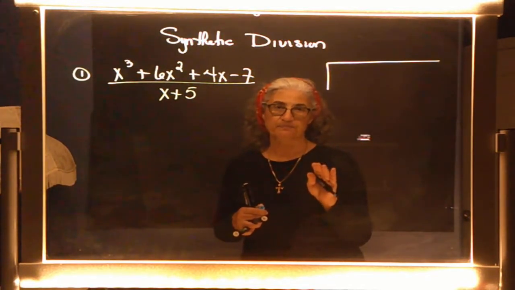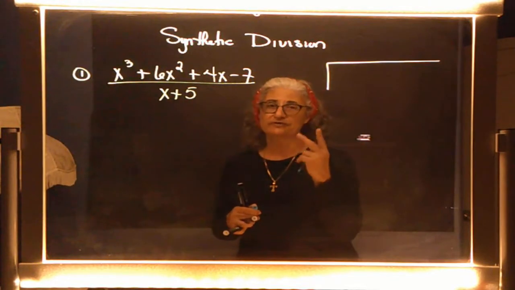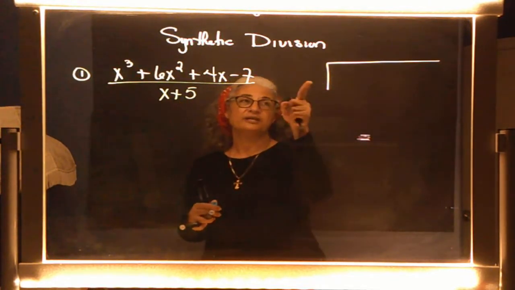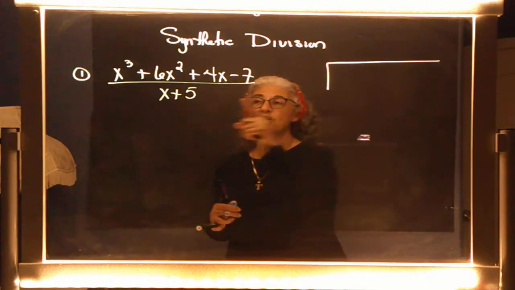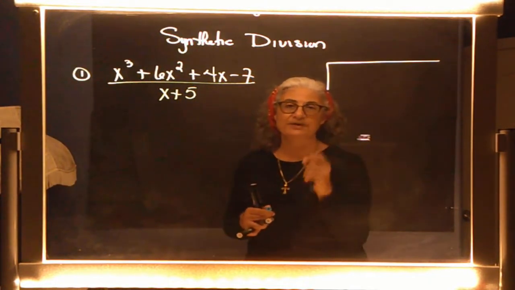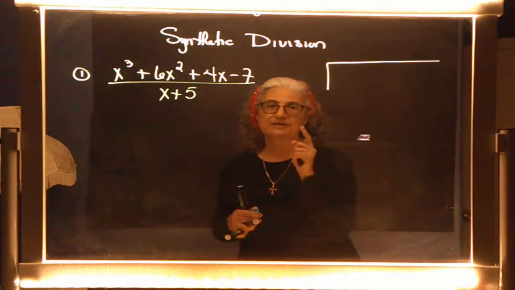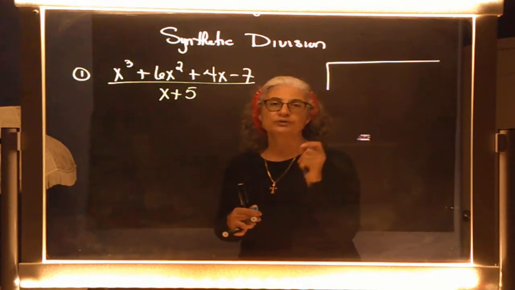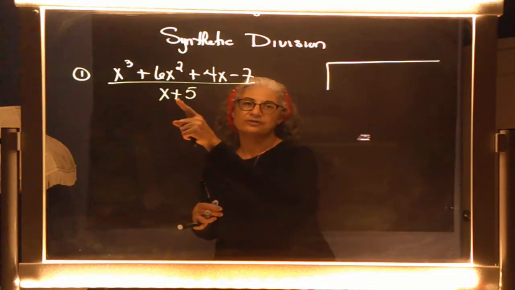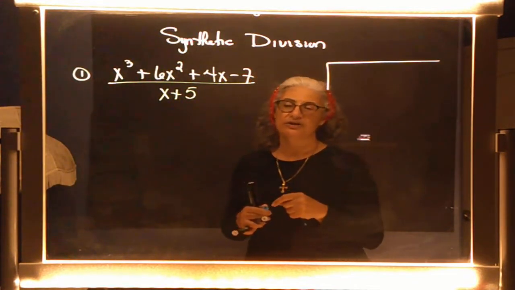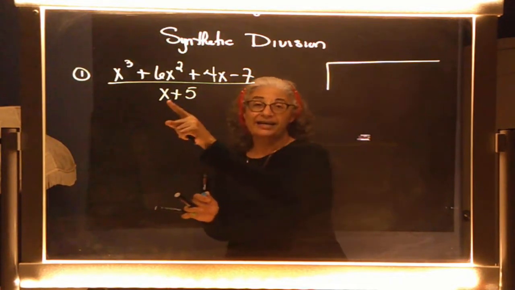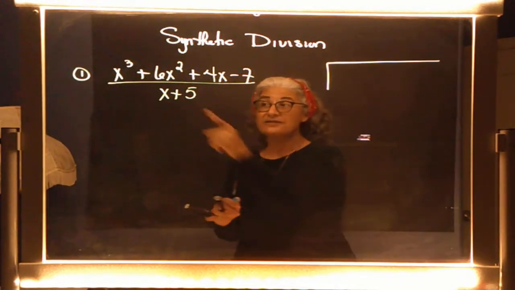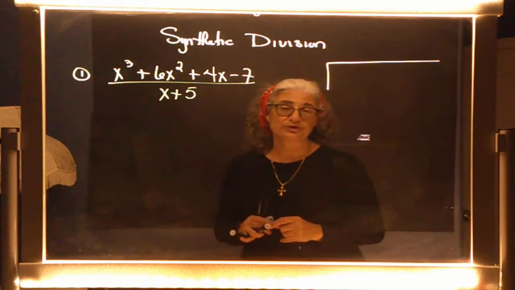Got it? The second important fact with synthetic division is what you're dividing by. You know, the x plus 5 would go out here, correct? What you're dividing by must be linear. It must be linear. That's important. Synthetic division can only divide by a linear polynomial. And you're like, what's linear mean again? That x needs to be to the power of 1. That's linear. If it's not linear, you're not going to be able to do this.